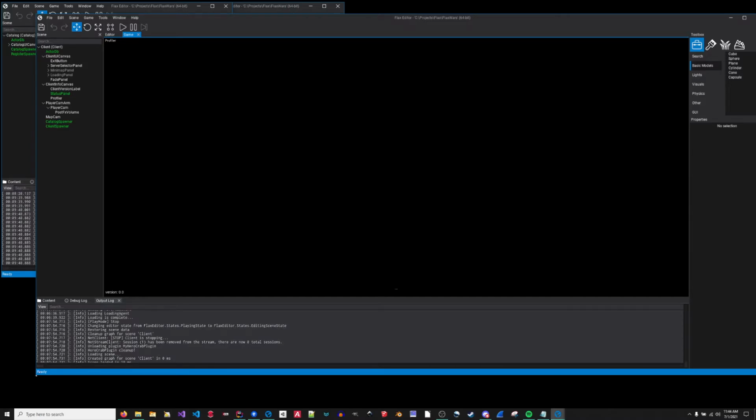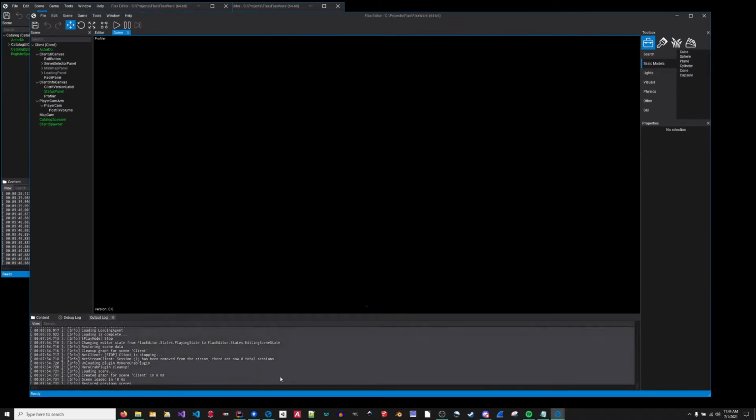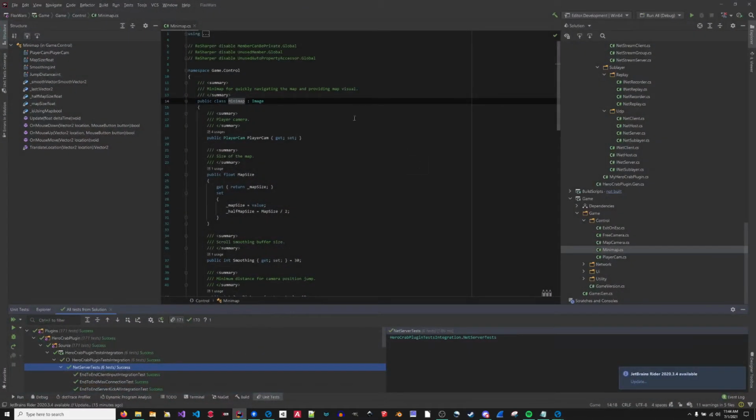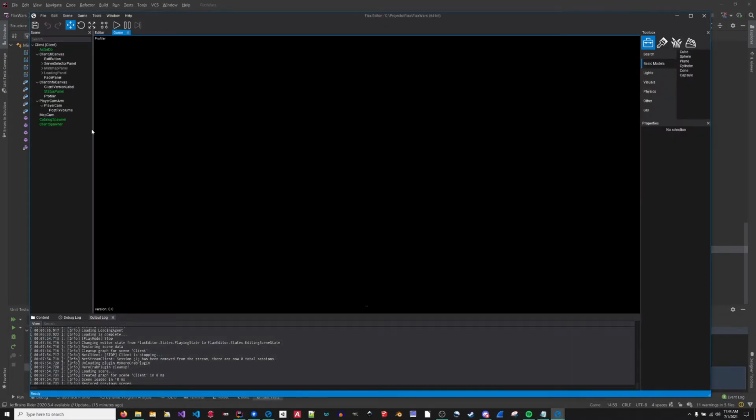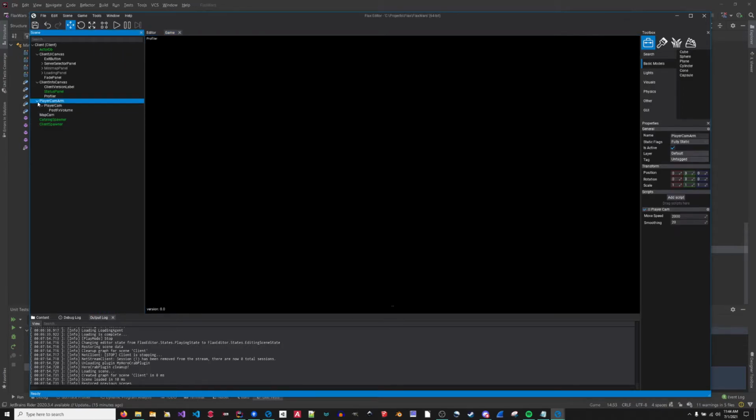I actually found it to be a little bit easier with Flax after I got into it, and that was because I was able to extend the image control. So the minimap is essentially an image. I will go back to that real quick. So in the scene here, there is another camera. We have the player camera and the player camera arm and etc. A bunch of stuff here, post effects volume. But then there is also a map camera right here. The map camera is in the scene directly above the map.